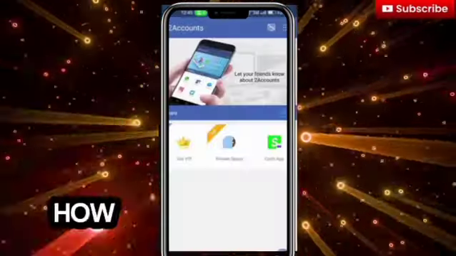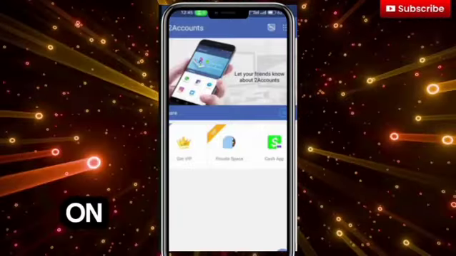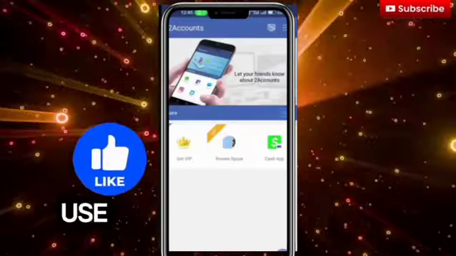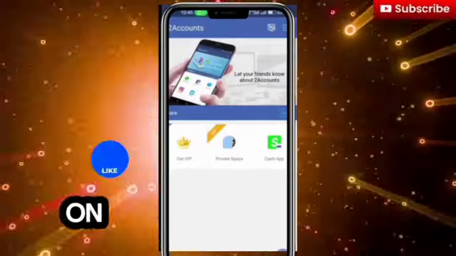Today we're going to see how to get Cash App Clone on Android. If you want to run two Cash App accounts on the same Android device, you can use the Two Accounts app that helps you clone your Cash App and log in with a second account on the same phone.